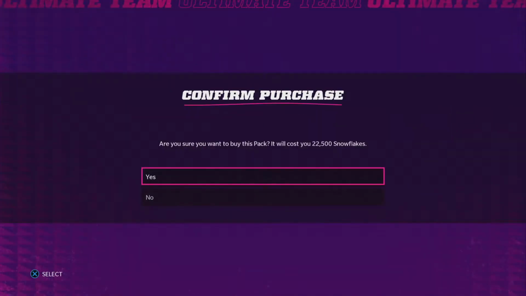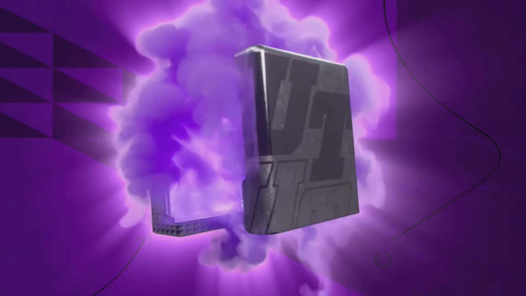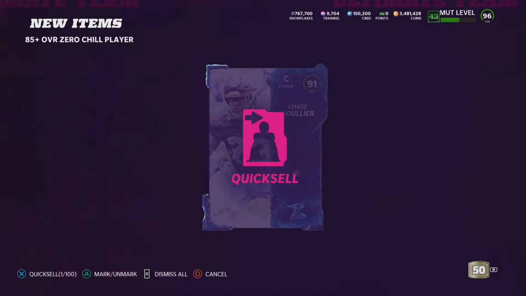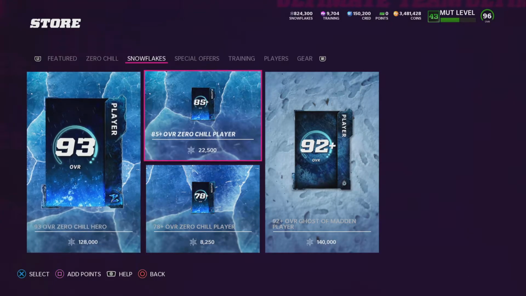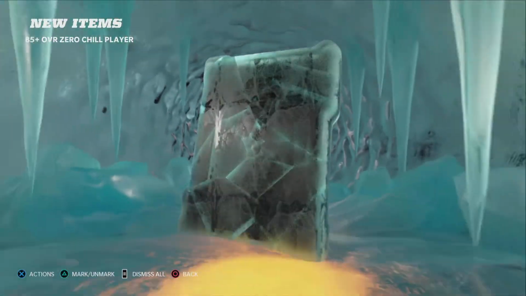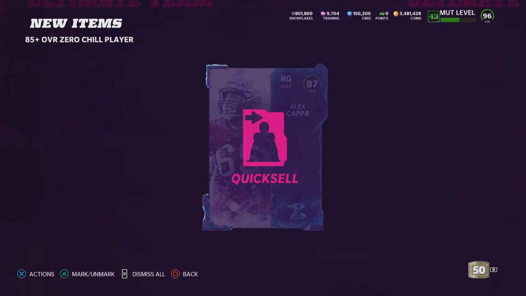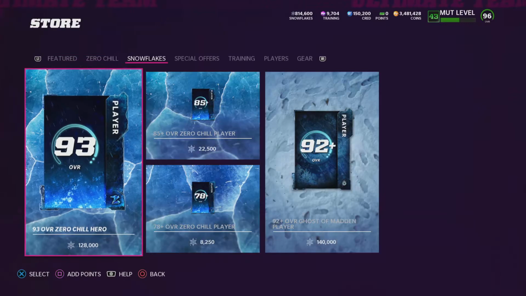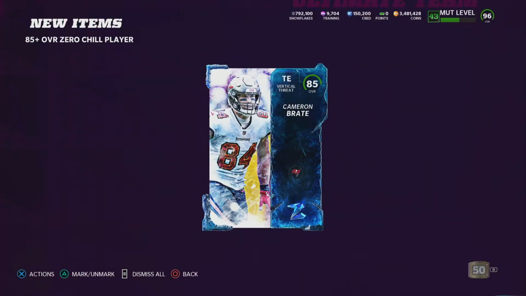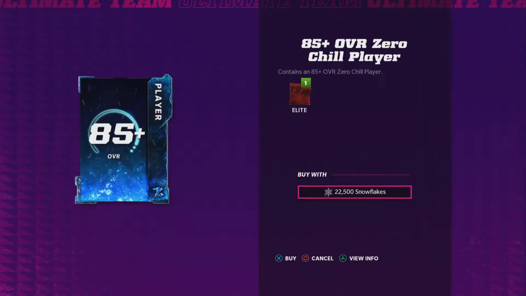So we get an 87 Alex Kappa. But, you know, as I said, 1.25 coins per Snowflake is about the going rate right now, with the market being where it is. As we get a 91 Chase Roulier, nice. So it puts us at 824,000 Snowflakes right now. So quick math says that's 1.25 million coins that I'm spending right now on this pack opening, and we are about 200,000 Snowflakes down, and we have not yet pulled any LTDs, and we do not have any cards that we've held on to. So we're down about 250, 300,000 coins right now.